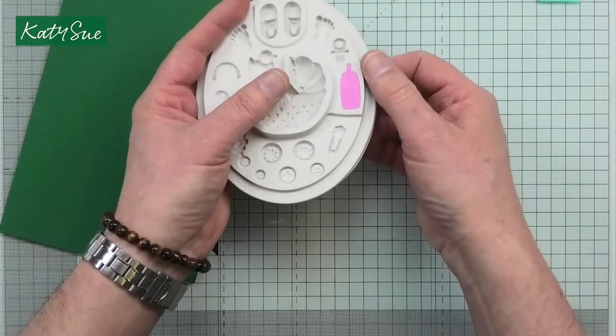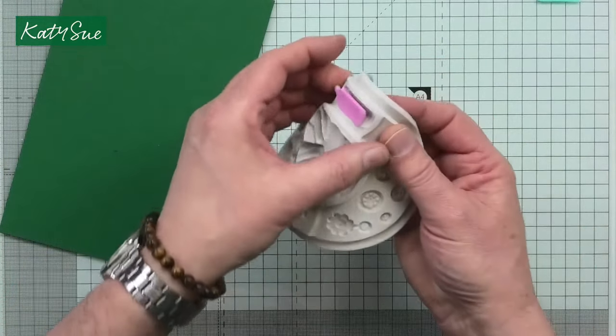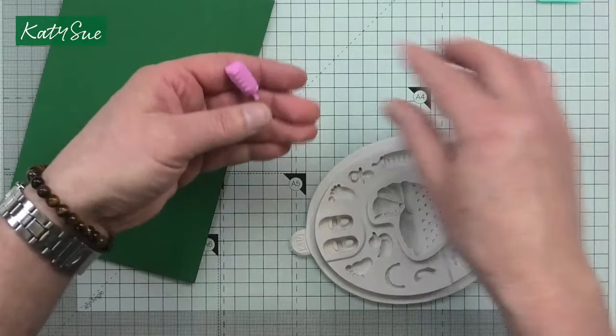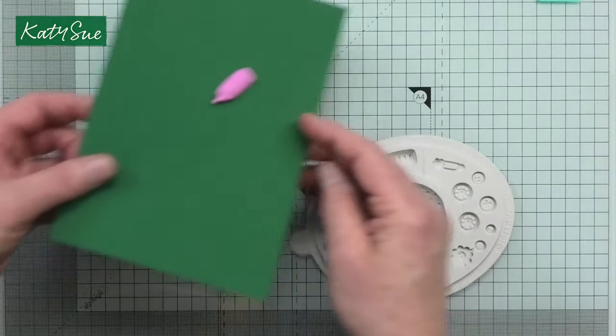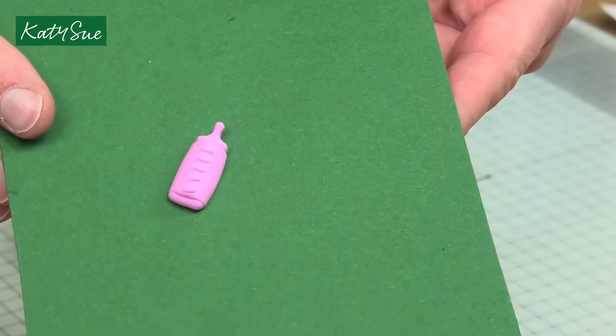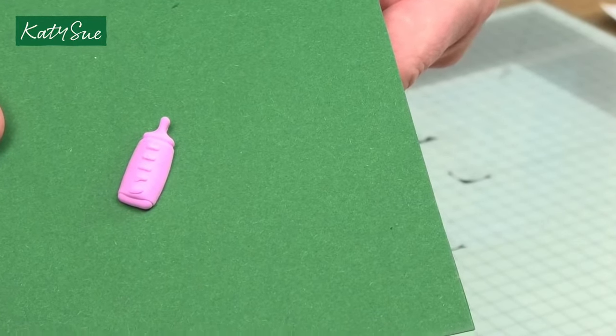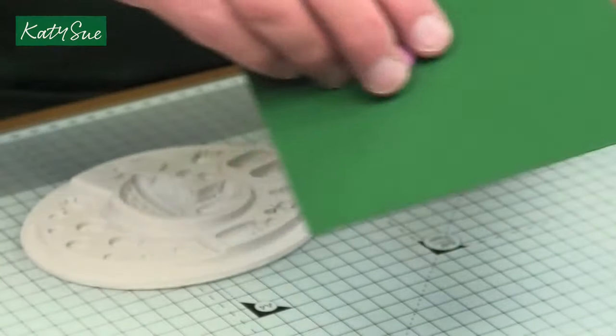So again, the secret: I fill the mold, I give it a bit of a flex around just to get all of those elements out, and it literally drops out. And part of the dropping out, the secret of that, is having your clay... Can I get that in screen? There you go. And you've got all the little markers. I'll pull up a box in a moment of the finished elements so you can see them better.